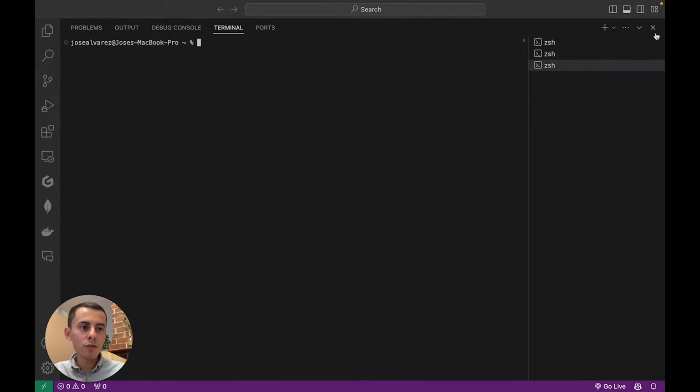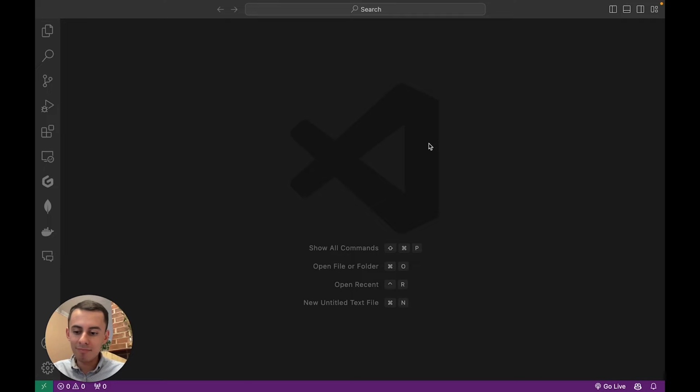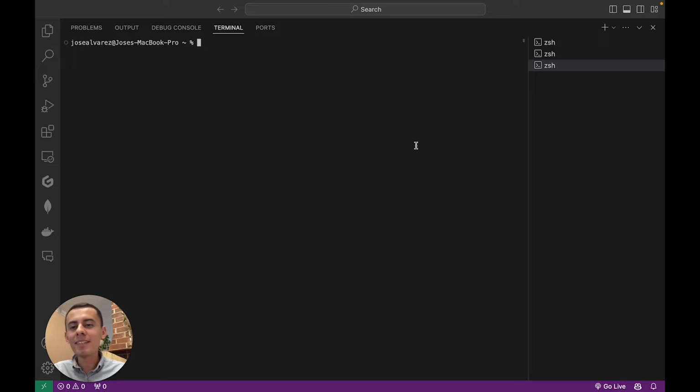So in Visual Studio Code, you can have, I mean, from the terminal. It's not Visual Studio Code like that, it's really from the terminal, sorry. But it's very comfortable to access the terminal in Visual Studio Code, so we might as well. But we're not really using the editor at all.